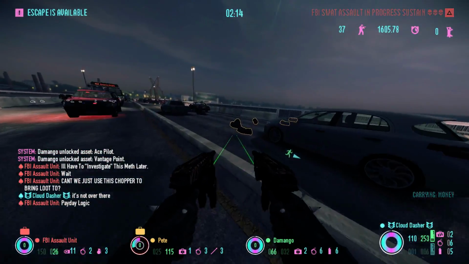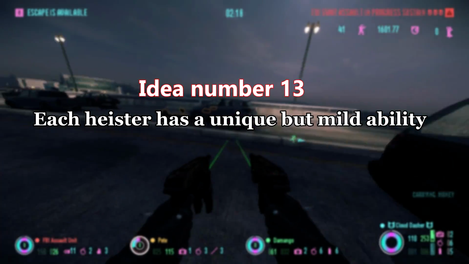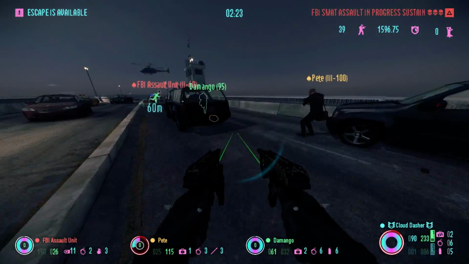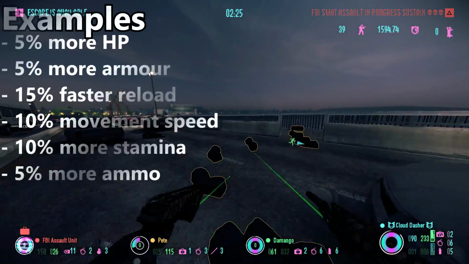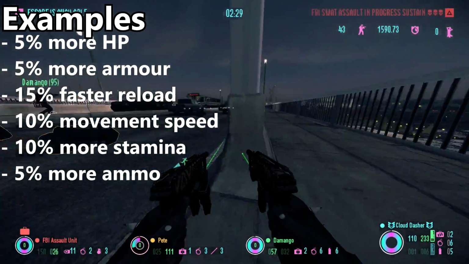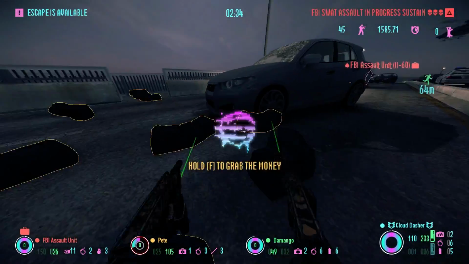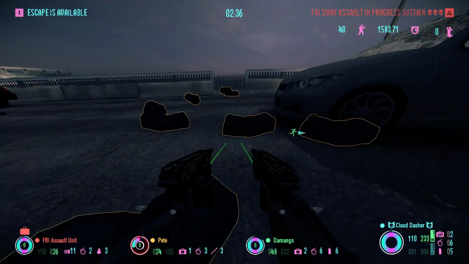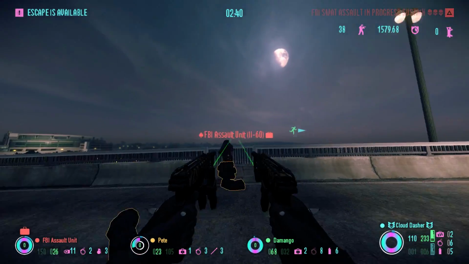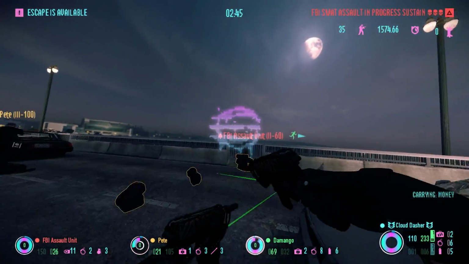Number 13 is each heister has a unique but mild ability, such as 5% more HP, 5% more armor, 15% more reload speed, 10% more movement speed, more stamina, more ammo. Again, I've seen some people say they don't like this idea for some reason, I forgot what it was. Maybe it'll be too overpowered or something, I don't know. But in my opinion, it actually encourages people to play as different characters and not just one. So I think it's kind of a good thing.